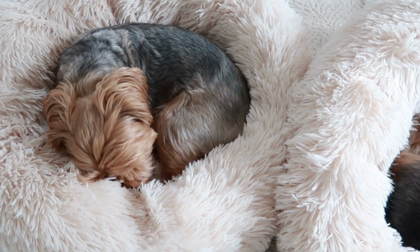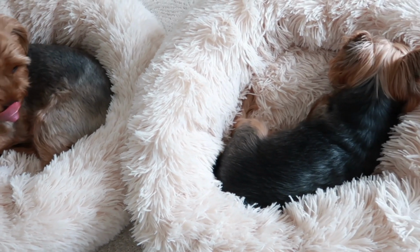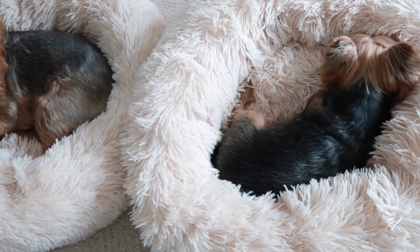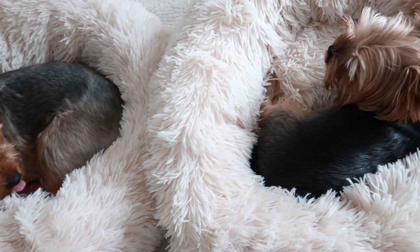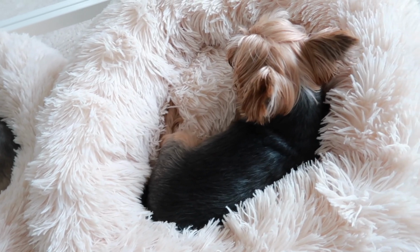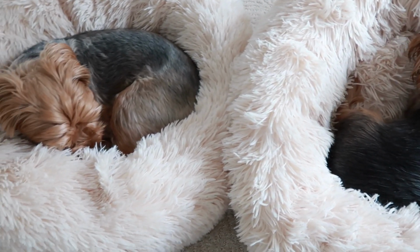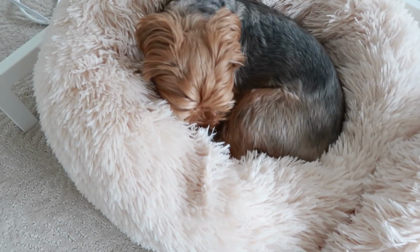On Amazon, I think they do come in different colors. I wanted a nice neutral to blend in with the color palette in my home, but they are really a favorite, not only for Bentley and Albert. I'm really enjoying having these for them. I do want to get another set because I want to be able to have a set downstairs, so when Mike and I are down there, they can have a good place to lounge. But these are, I think, out of all the favorites that I showed you today, one of the top favorites that have been one of their recents.